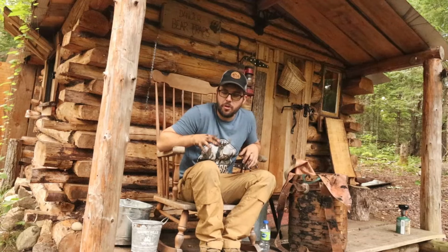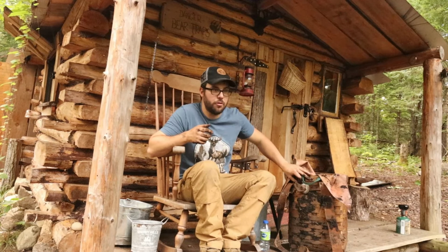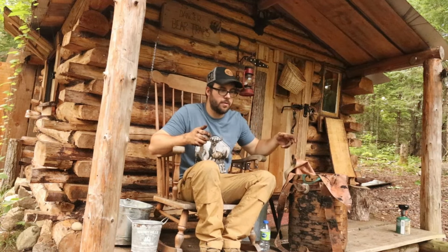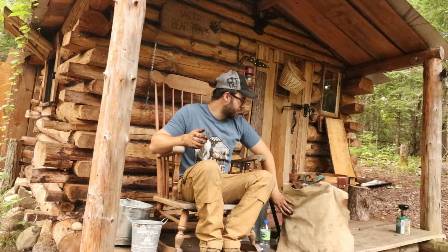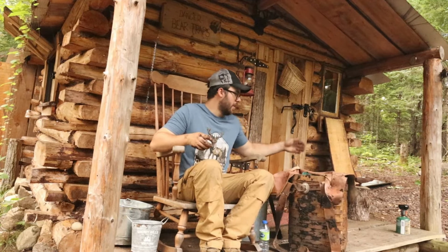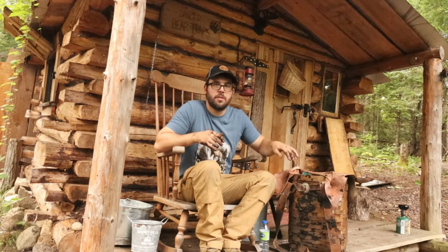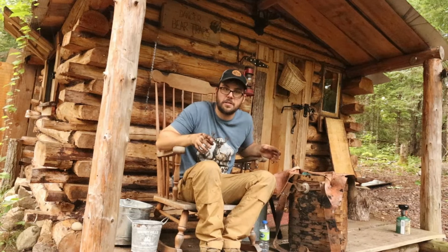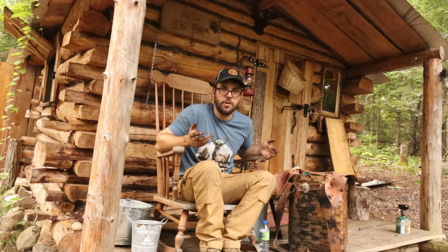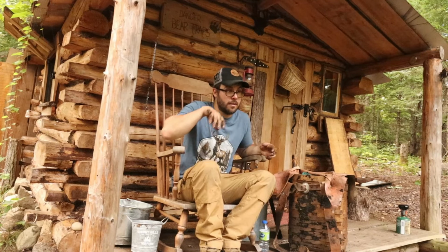I think I'll call it quits for today. Have to clean everything off. I'll do that off camera. Don't want to kill you guys of boredom. But yeah, I'll try to get the roof done, hopefully in the coming weeks, before winter at least, if I get all my tools needed to complete it. Obviously a new cutting wheel and just the proper screws and stuff. If I don't forget, that's my problem.